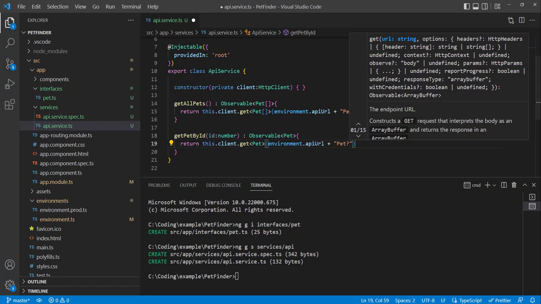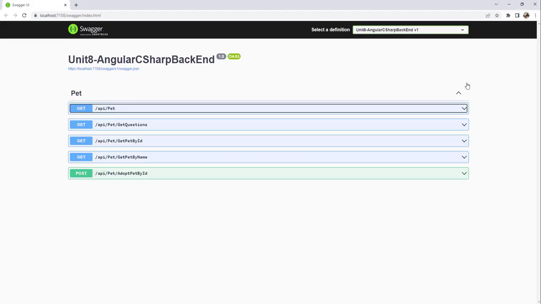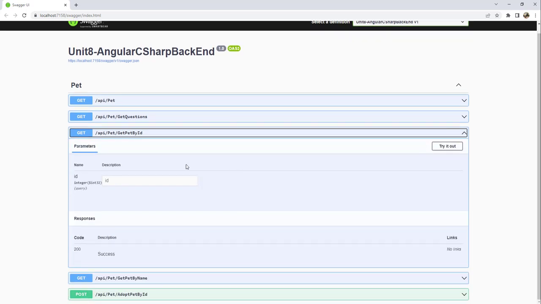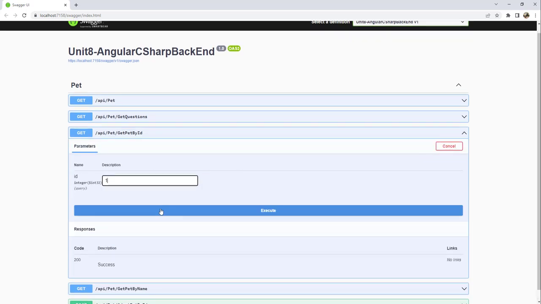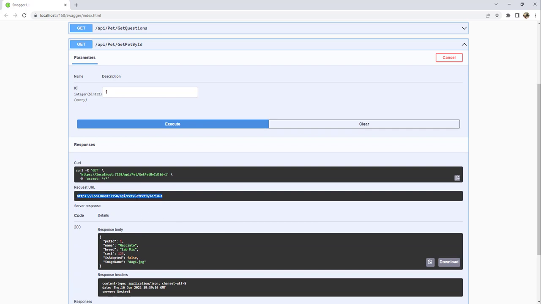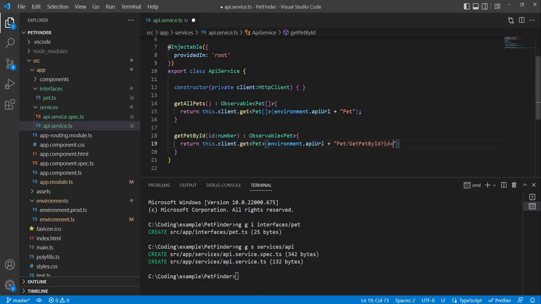And then let's go back to the API and see what it wants. So get pet by ID. I'm going to just try it out, put one in here. All right, I'm going to look at this URL. So it wants to do pet, get pet by ID, and then this is the ending part. So see how it has this parameter at the end? This question mark means, hey, the URL's done. Everything after me is a parameter. Yeah, once I put it here, you'll see. So basically, what this question mark means is that everything before it is just a regular URL. Everything after it is going to be a parameter.